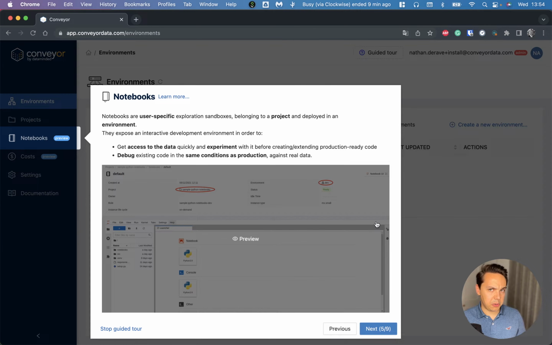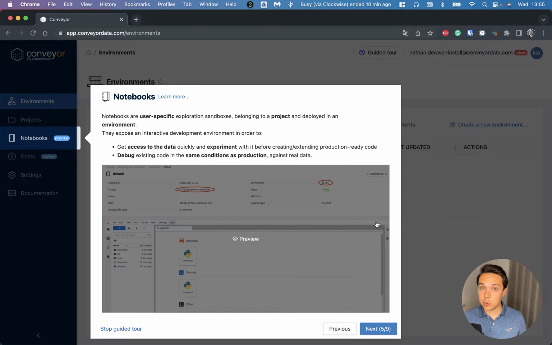Something which is also very convenient for experimentation and prototyping of your data pipelines are notebooks. So Conveyor supports running notebooks directly in your Conveyor instance. So you can explore your data sources with exactly the same level of privilege and compute power that your Conveyor cluster would have.